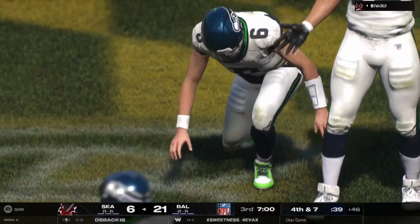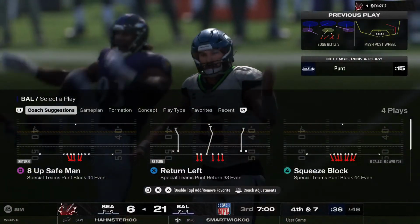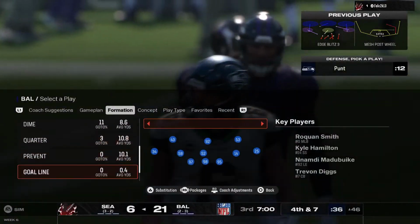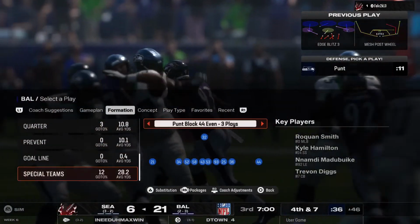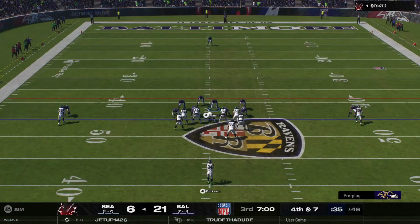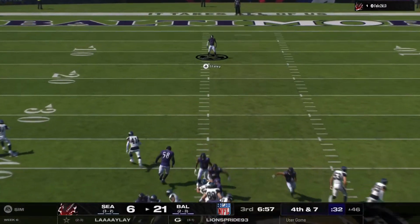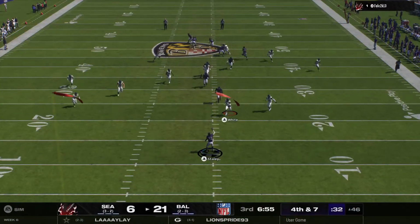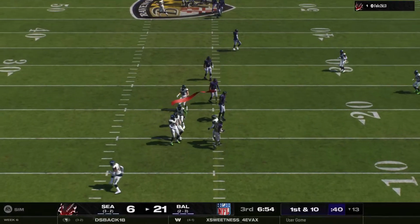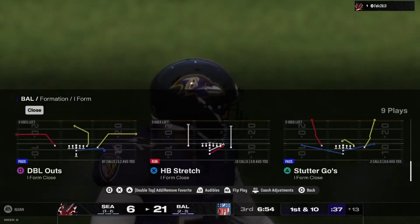And that is incomplete. For the most part, he's been very accurate with the ball. He's completing over 60% of his passes, but because they haven't been able to get any big explosive plays, continue to push the ball downfield, hasn't really translated on the scoreboard just yet. Now a fair catch, and it's going to be a long field. They'll take over right about their own 13.